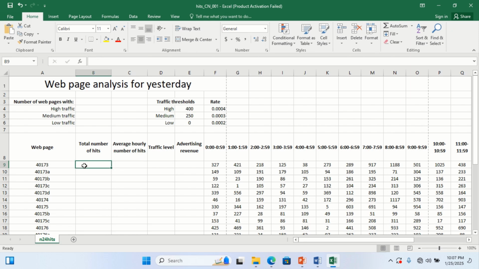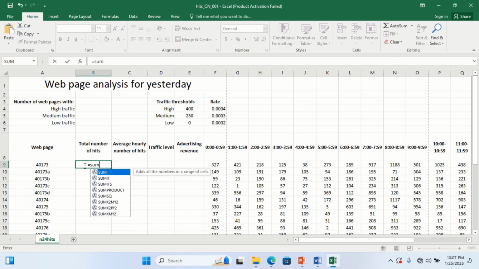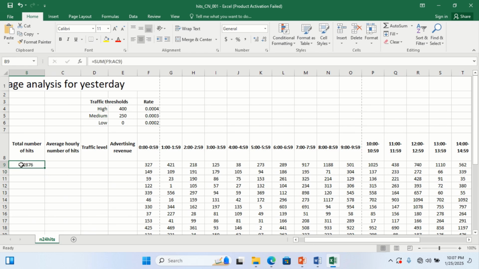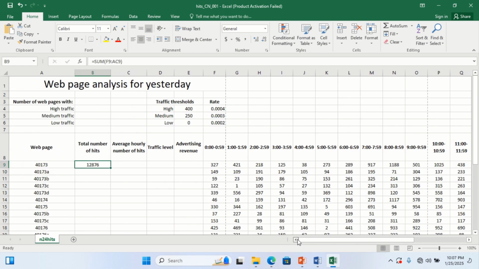So that will be the sum of all of this. Okay, and that's the total hits for the period of 24 hours.